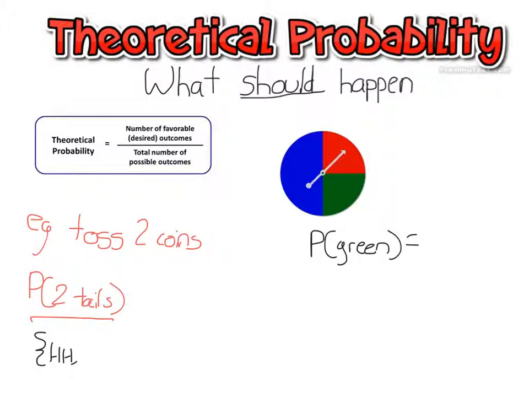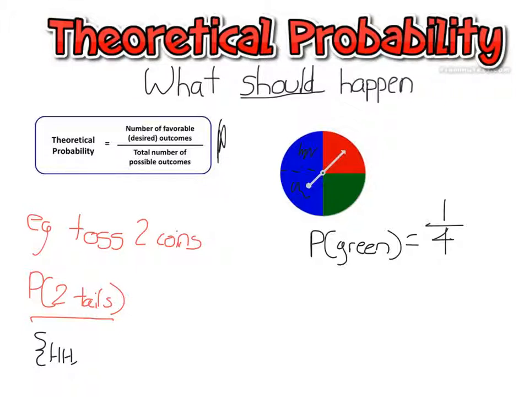Now this probably seems weird. How am I going to use this formula up here? How do I figure out the number of desired outcomes? What you can do is look at this and see that it appears to be divided into quarters. So 1/4 is red, 1/4 is green, and we can see that 2/4 of it, this quarter here and this quarter here, are blue. So for the probability of green, we can now use that formula. One of the quarters is green, and there are 4 quarters in total. So the probability that this spinner will land on green is 1/4.